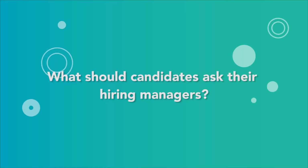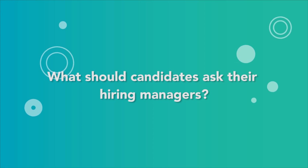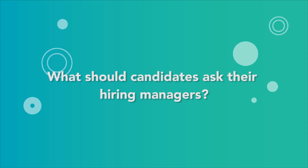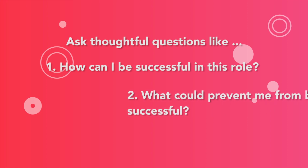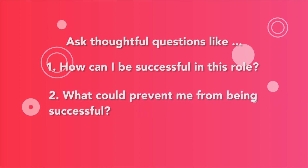And at the end of the interview, usually candidates are asked if they have any questions. What questions do hiring managers wish candidates would ask? Hiring managers always want candidates to ask questions that are doing a deep dive into the actual position that they're applying for. What does it mean to be successful? What is something that might not be as successful in this position? It's better than the fluffier questions about why someone joined HubSpot or anything like that. Really try to keep true to why you're there and what you're applying for.